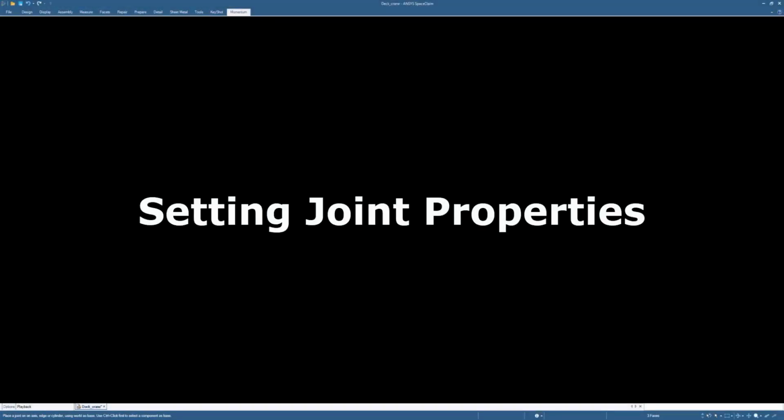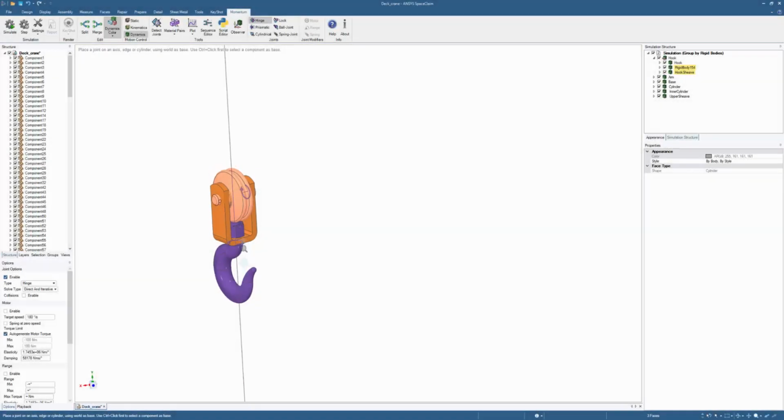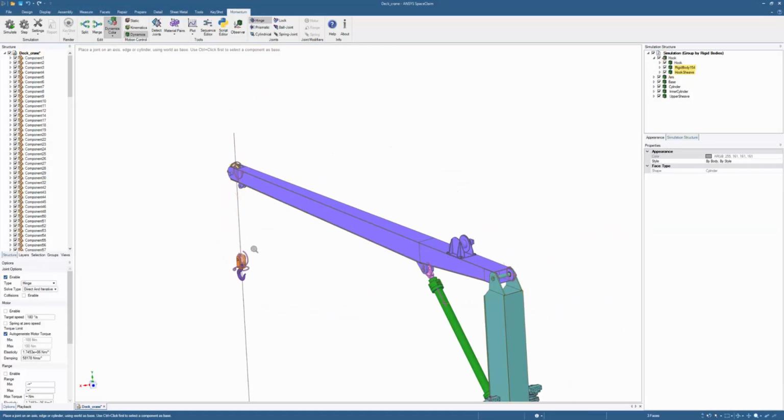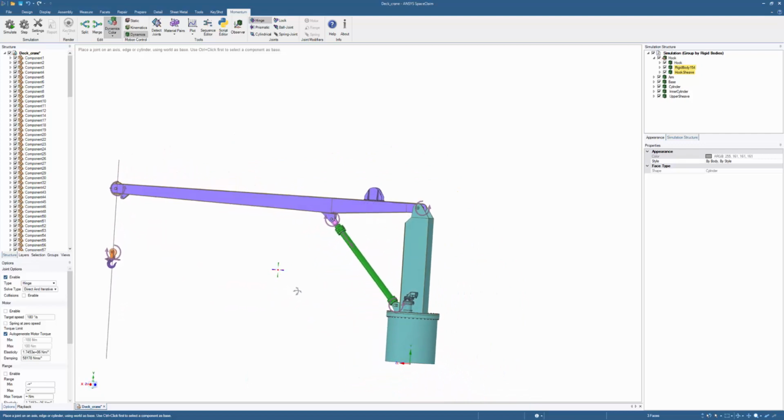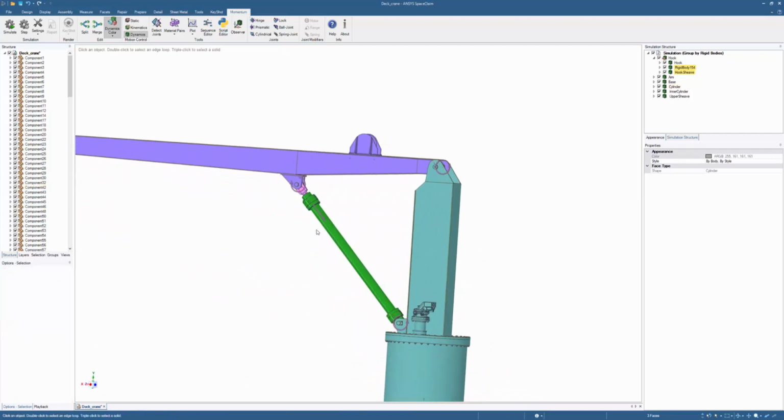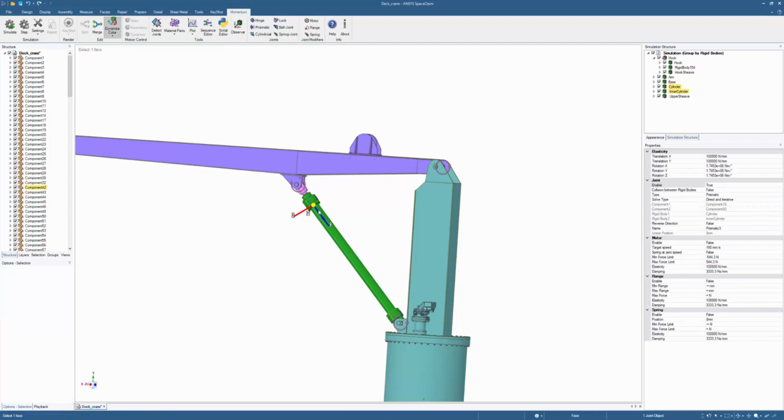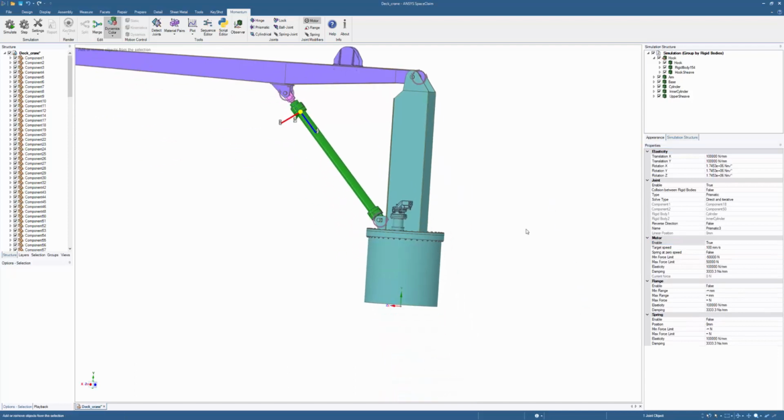What we're also going to do is select the prismatic joint, and we're going to set some properties, because this joint is supposed to lift the whole crane up. So we need to assign some reasonable force limit so that it's strong enough to lift this construction. And in this case, we set it to minus 50,000 Newton and 50,000 Newton. That is the amount of force for lifting and for lowering. In this case, we also enable the motor and the speed is set to 100 millimeters per second.